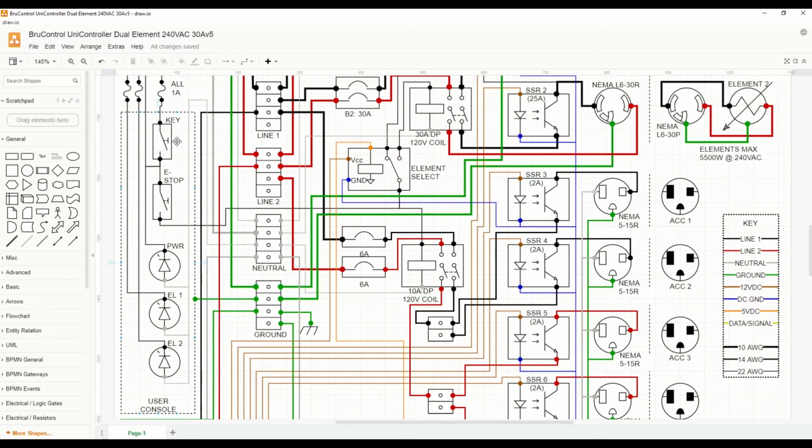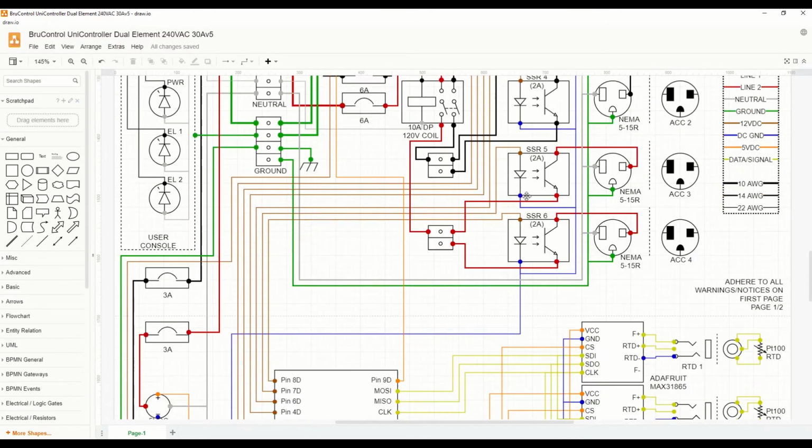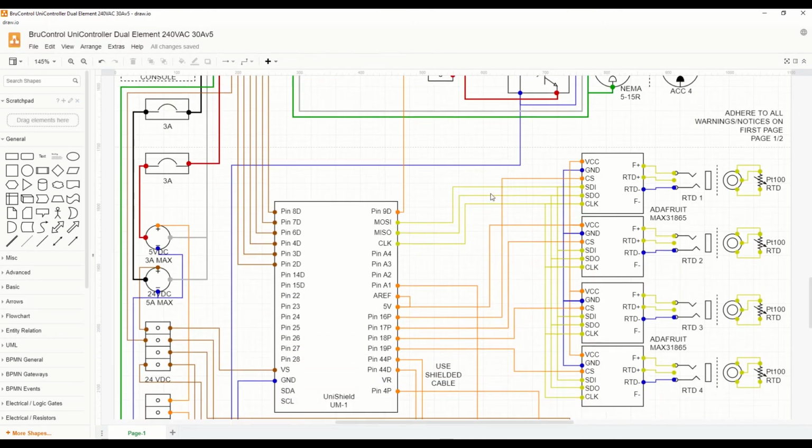So as long as the key is on, we'll have communication with our microcontroller in Brew Control, and once the e-stop is released, we'll have the ability to power all of our high voltage items. Let's take a look at the low voltage side of this circuit. And you can see first, we have circuit protection for two power supplies, a 24 volt and a 5 volt DC power supply. For this particular build, we're going to use a 24 volt power supply and then a 5 volt DC to DC converter, and that's just for ease of use.